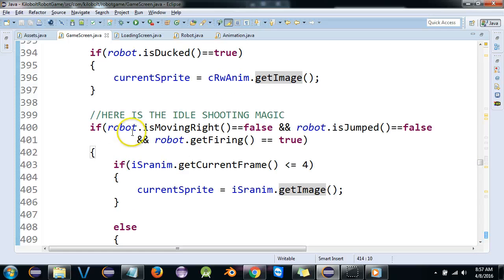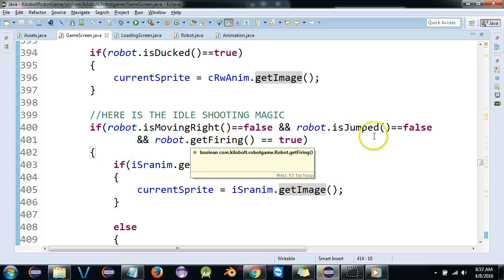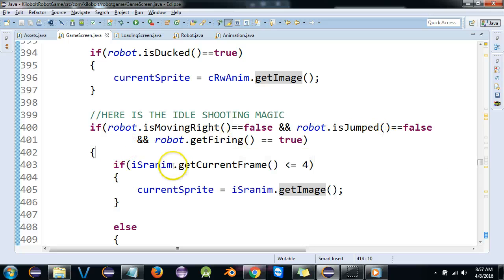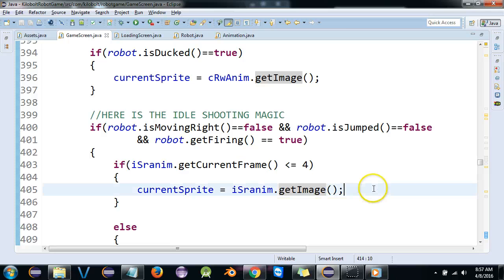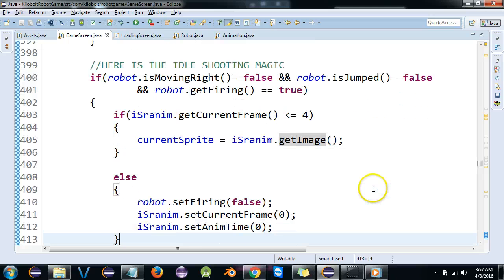Now I'm saying we're definitely not moving right, and we're not jumping, and the firing equals true. Go ahead and run the animation as long as the frame is no greater than 5, so less than or equal to 4. Once it gets to 5, it resets back. And as long as it's less than that 5, the current sprite is the get image of the isRandom animation.